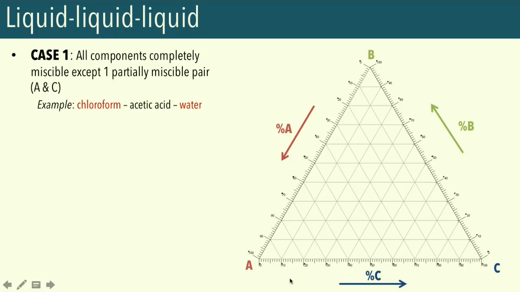That means they have limited solubility in one another. When we construct our phase diagram, let's focus first on this particular region, on this edge of our diagram here. This is when we still don't have any B in our mixture, so we're just varying the amount of A and the amount of C in our mixture. If we just have A and C, they're going to be partially miscible in one another, right? So if we're in this part of the diagram here, that means we have very small amounts of C and large amounts of A.